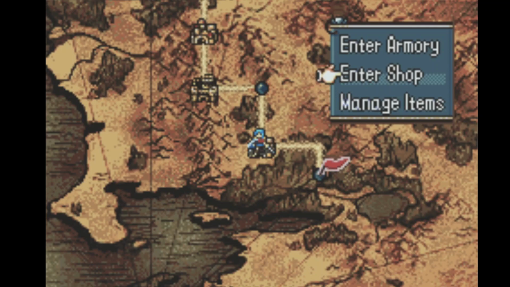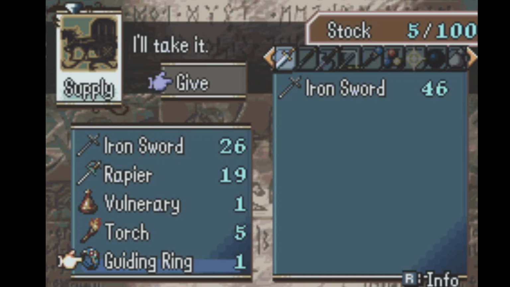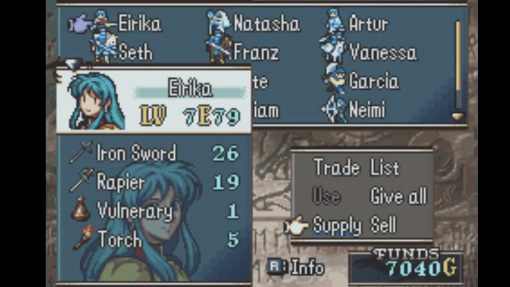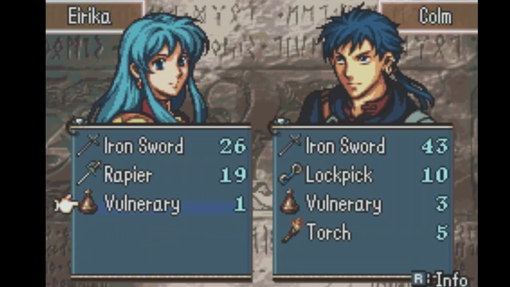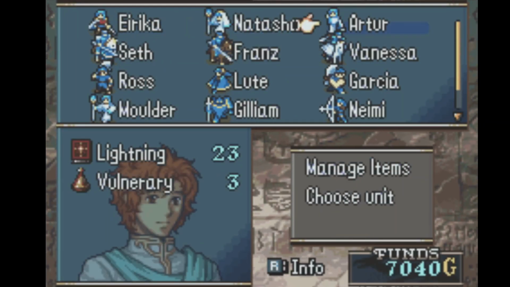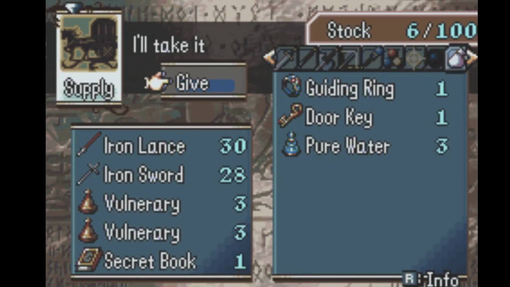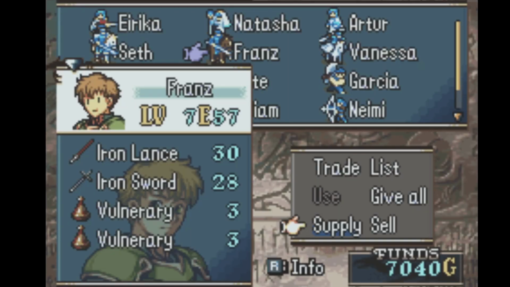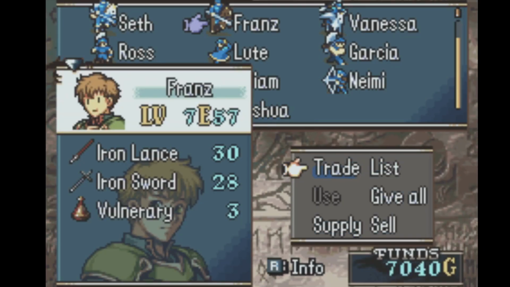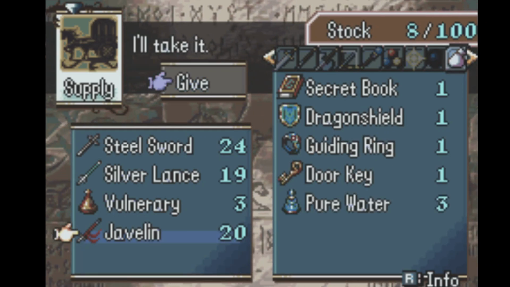Now, before we get too far, I actually want to do a little bit of item management. Very fun and exciting. So let us toss the guiding ring over to the supply, and we will trade Colm the torch, for reasons we'll talk about later. Let's see, secret book, and the dragon shield we can also send over to, and we'll trade Joshua a vulnerary, just to keep him all up and rocking.